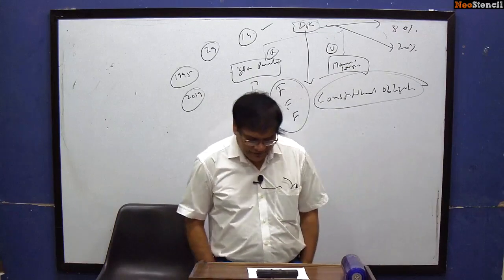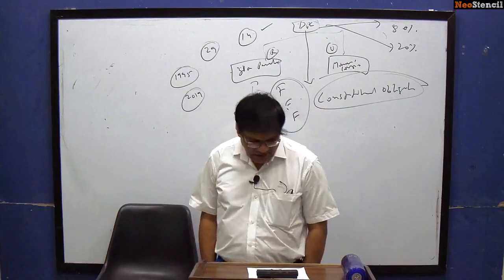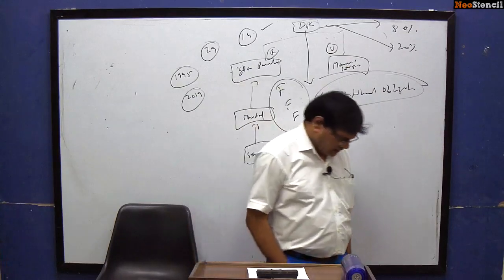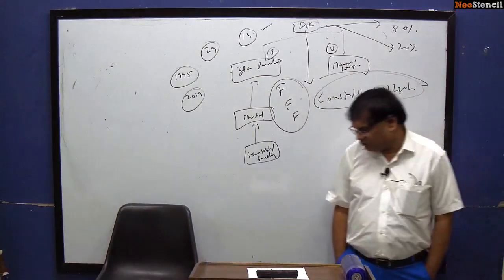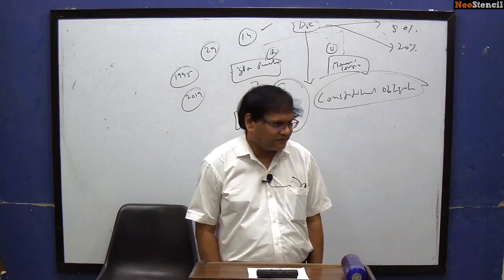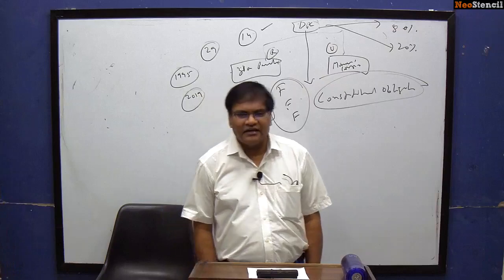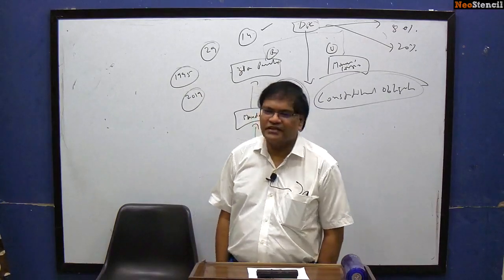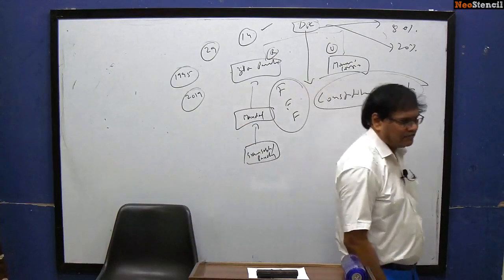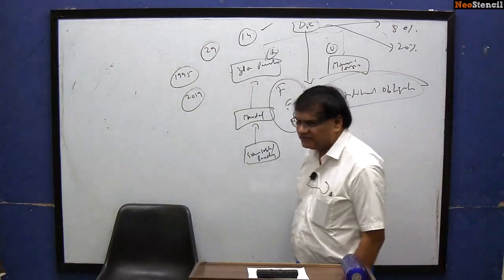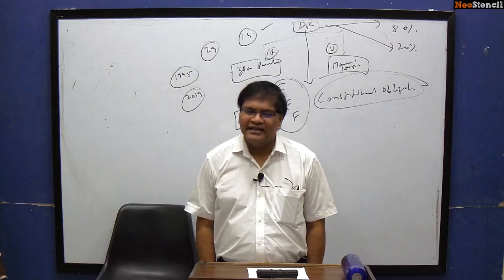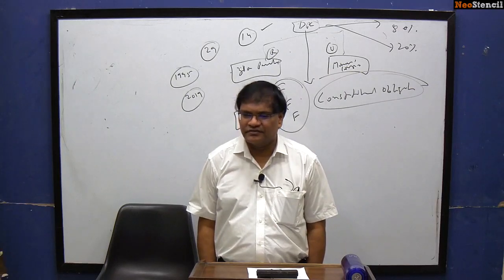Next, an effective performance management system needs to precede taking dead wood out of the bureaucracy. This is what we studied, what the Surinder Nath Committee has recommended, as we studied as part of civil services reform. The committee has said that confidential reports, ACRs, should be replaced with performance management and evaluation systems, PMS or PMES. And what should be the objective? The objective is to remove inefficient and corrupt bureaucrats.